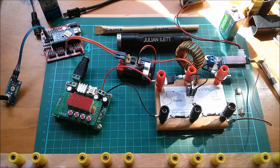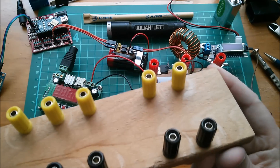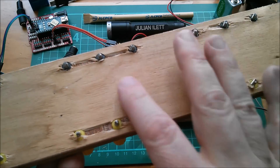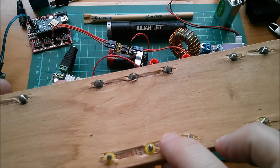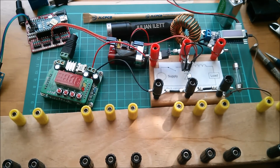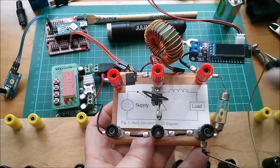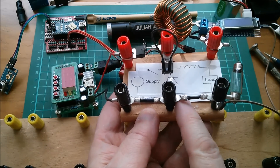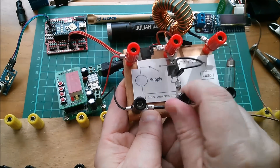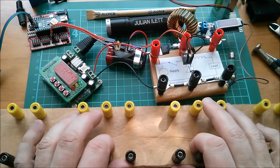One thing that this fantastic weather has yielded is this: I went outside, cut up a piece of wood, and drilled a load of holes in it — not very well, as you can see. This is plywood, and I didn't put a piece of wood on as a base, so the last layer just broke and splintered off. But it doesn't really matter. This is a new breadboard for Muppet 2, because one of the problems is I'm running out of terminal posts. One thing I don't like is the way these terminal posts take three fork terminal connectors, and as you adjust them they all rotate and twirl around.